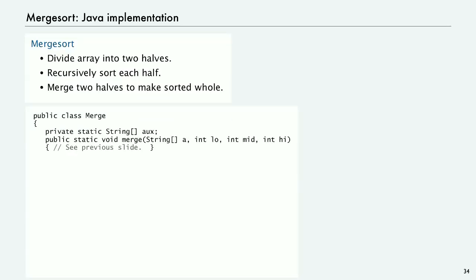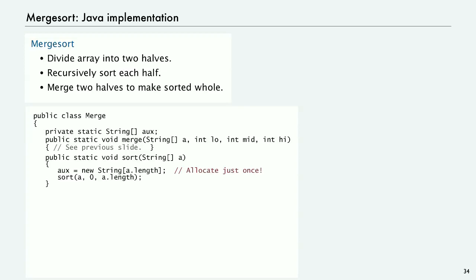There's the merge method, and aux is a global array that everybody can refer to. We do that so that within our sort method, we allocate that array just once, and then call a recursive method that takes indices, just like binary search did. And here's the recursive method. It sorts the subarray of an array A between index low and high, again not including A of high, using our standard notation.